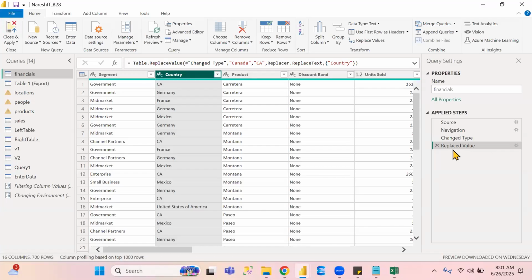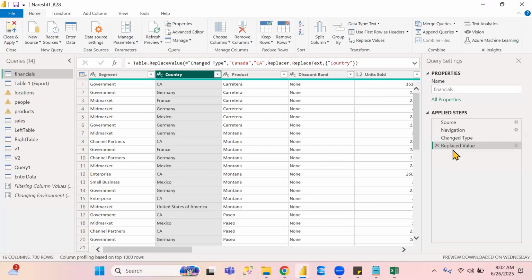After that, I realized that in place of Canada, I want to replace not CA, but CA12. I want to modify that particular step, any step. Is it possible to modify? Yes, it is possible to modify any step in applied steps.